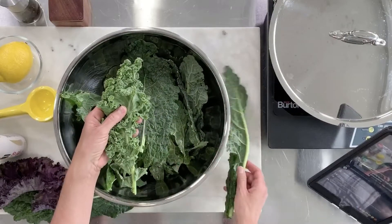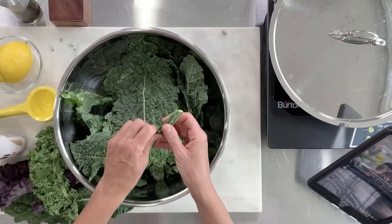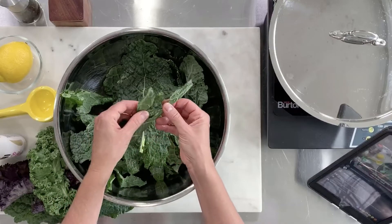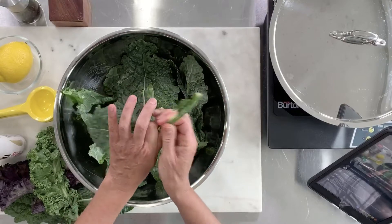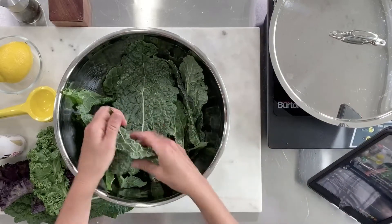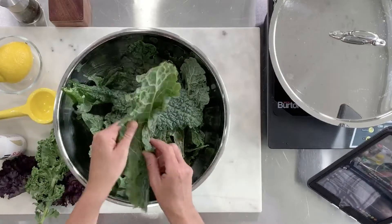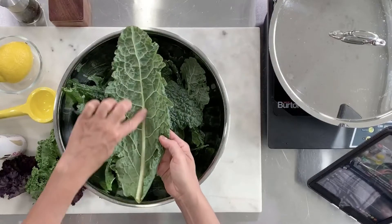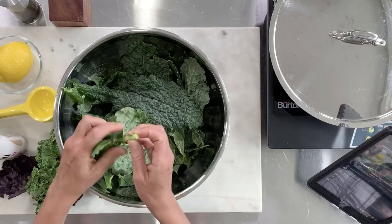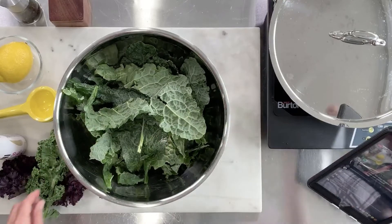This is just a regular curly kale. You prepare them all the same way. Most of them have this tough spine — you don't need a fancy tool, just use your fingers. Start separating the leaves at the base and then just run your fingers down. You can compost the spine. You really do want to remove it because kale chips with the tough spine aren't the best eating experience, and it's so easy to remove.